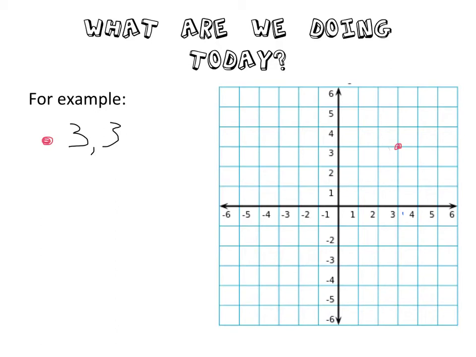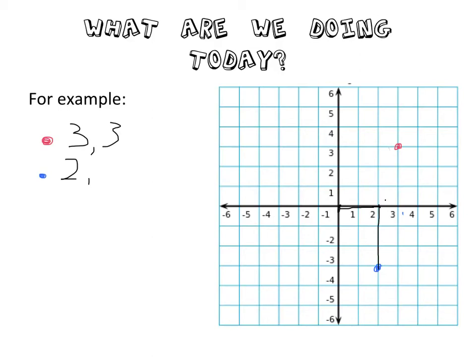Okay, what about this blue dot down here? What would be the coordinates for that? So again, I start at my origin in the center here and I move along my x-axis. As I move along, I can see it hits at positive 2, because along my x-axis, that's where it's hitting.